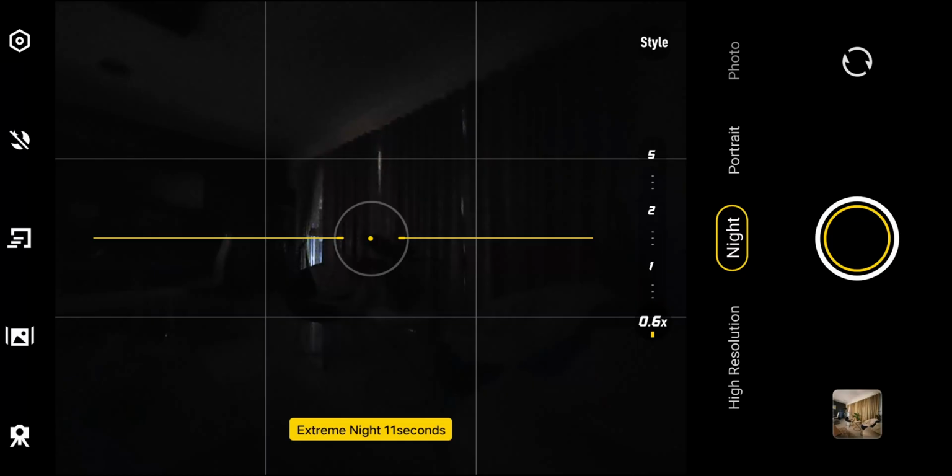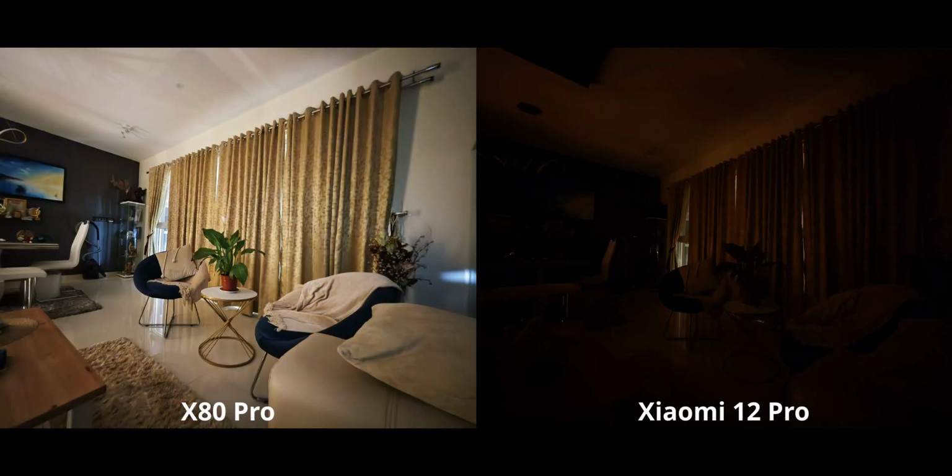But because of that, I had to go a little bit darker, of course, and this is just to show you exactly how dark it really was in the situation. Neither the camera nor I could really see anything properly in this case. And well, the reason I showed you is because we got results like these. It just took a 7-second exposure, which was very easy by the way, even without a gimbal OIS.